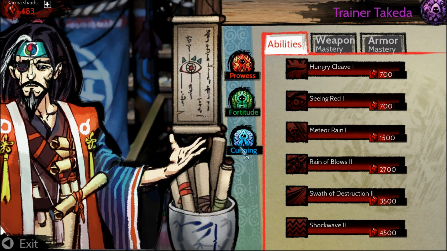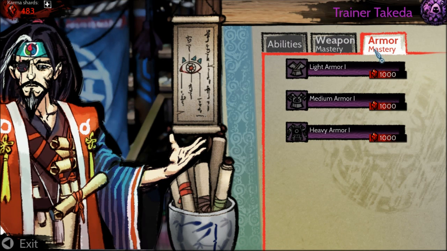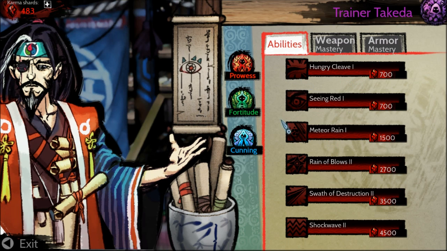Beyond the abilities for the 3 disciplines, there's also weapon masteries. Now again, because I am Prowess, I start off with a dual wielding specialty. I can purchase the second level of that, or if I wanted to, I could go into dueling or two-handed. So it's completely up to you. You can sort of mix and match the way you want to play the characters. There's also armor mastery. Now again, I'm a medium specialty, but I could go into light armor and heavy armor as well if I wanted to.